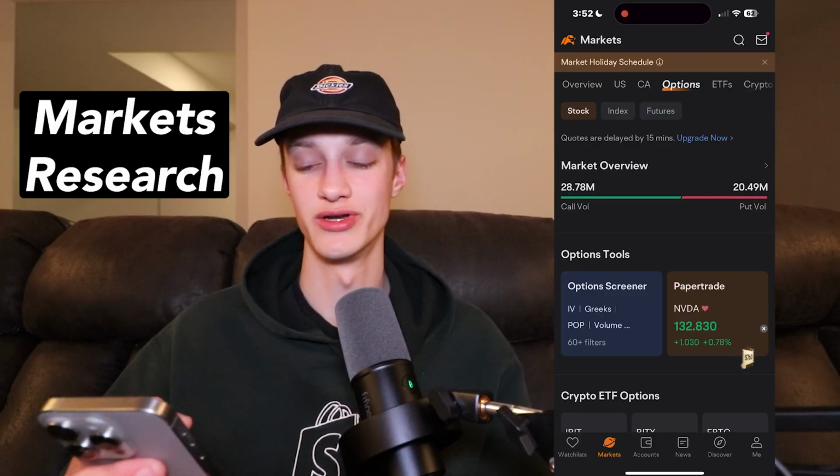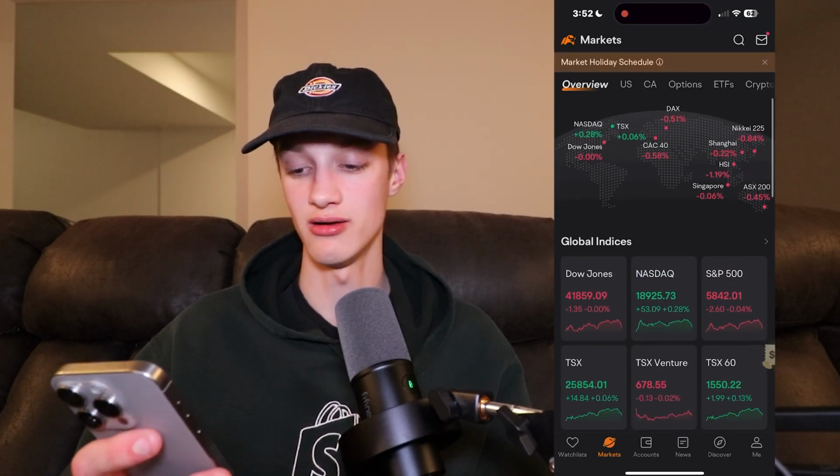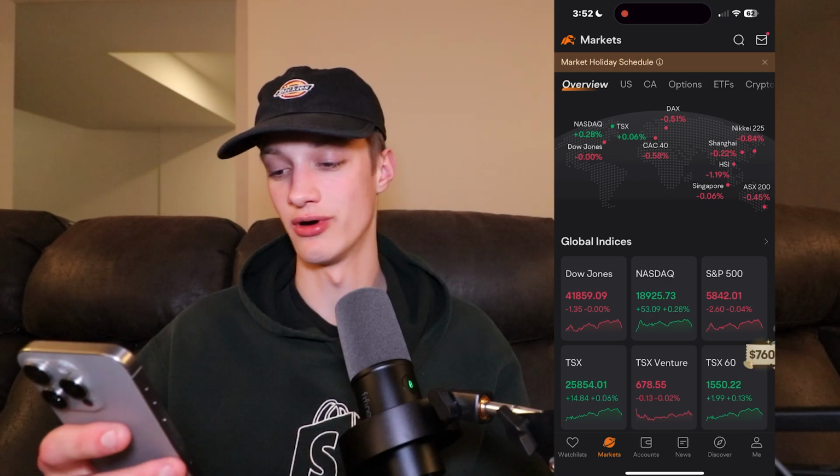Now, moving down to the next tab to the right, we've got our markets tab, which is a great tool for different research and all that. We've got an overview of the world, how all the different indices perform today across the world, which I find pretty cool. You can see what's doing well and what's not. North America had a good day today, but it doesn't look like the rest of the world was, kind of flat. So cool, interesting stuff. See where the money is flowing.